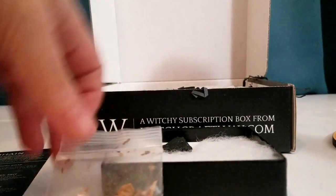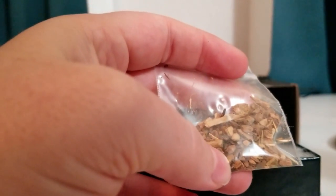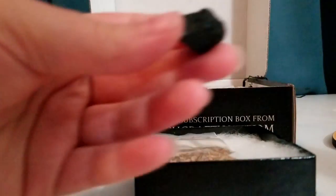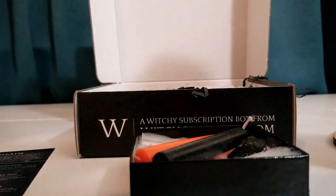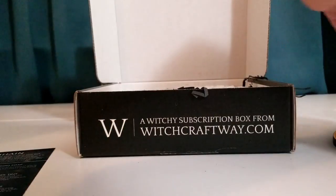It comes with a black candle and an orange candle. It says it comes with a piece of string, but I do not see that — let me see if it's under here. It looks like I might be missing the piece of string I'm supposed to have. It did come with casting herbs, but it doesn't say what exactly is in it. It comes with a black crystal as well, though again it doesn't say what it is. It's a little disappointing that I didn't get the string, but I have lots of string because I do a lot of crafting, so not too big of a deal.